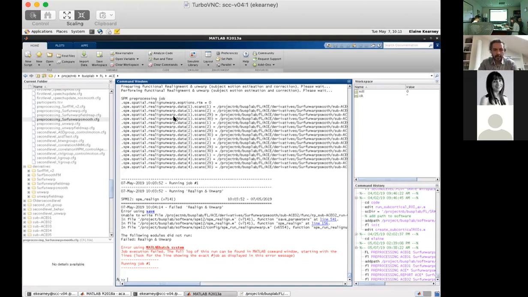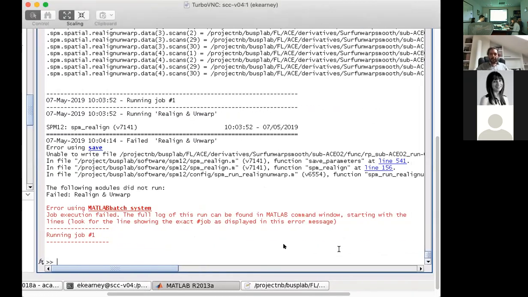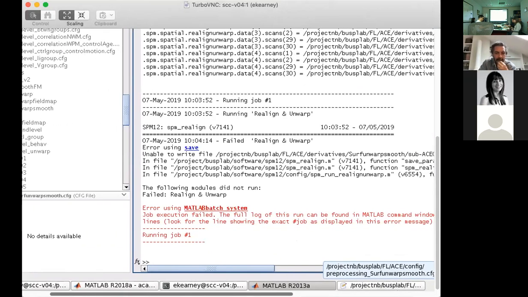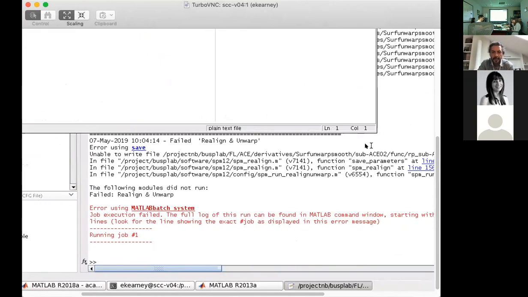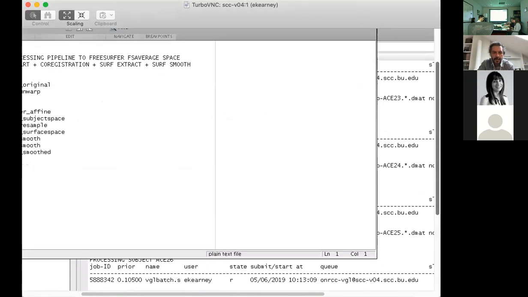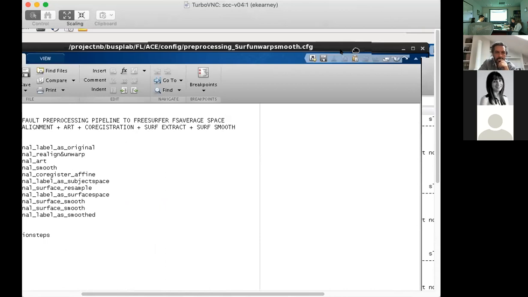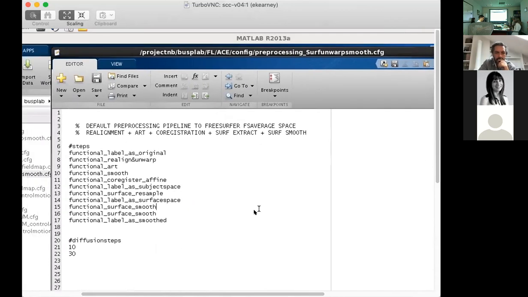Yes, and now I see a MATLAB window on FL experiment. Okay, perfect. This was when I tried to rerun the surface level analysis with the extra functional smoothing. I can open up the error that I got, and what I did. This is what I ran. The change was basically adding the functional smooth thing in there, right? Okay, that looks perfectly fine. And let me look at the error message for a second.